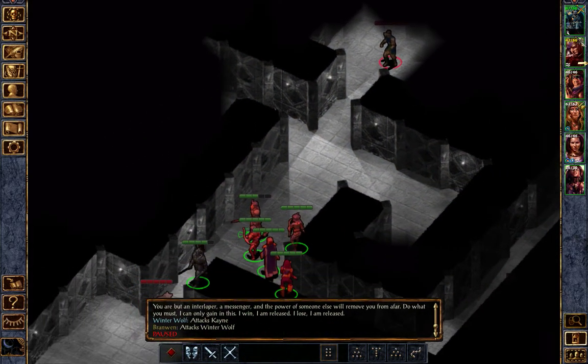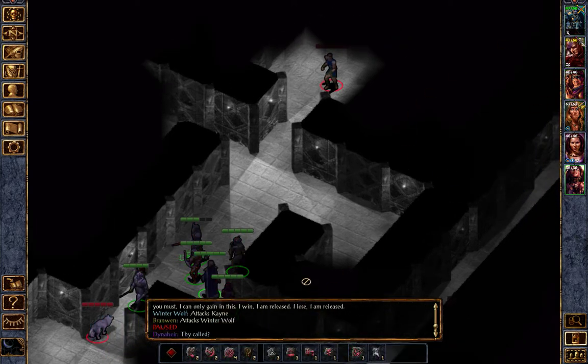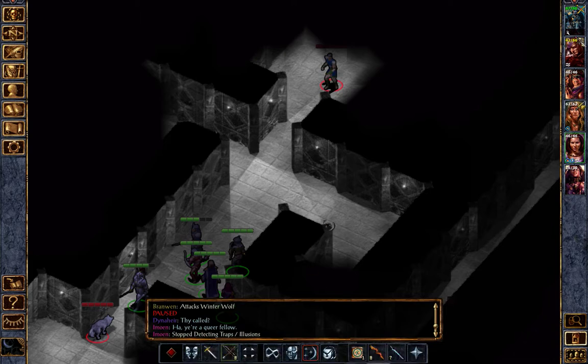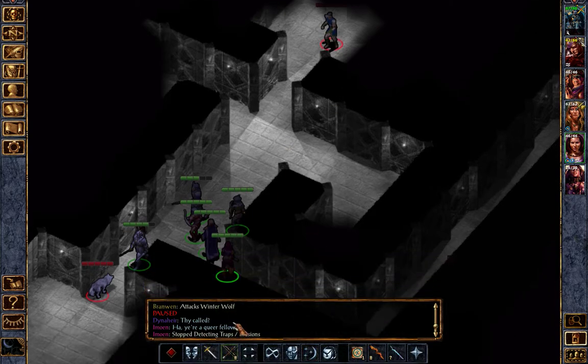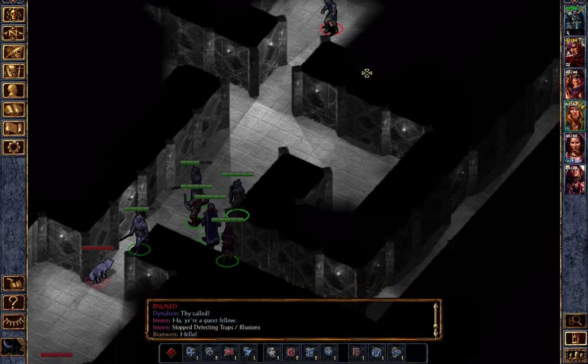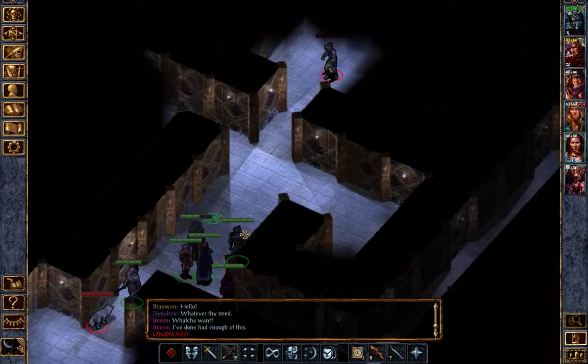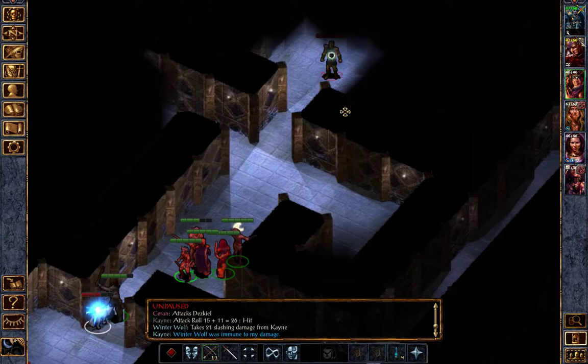Alright. In that case, let's see what we got. You're a queer fellow. Oh, you gotta move. Where are you? Hello? This is no good. I'm gonna try to hold this guy. Whatever they need. She's gonna shoot that at it. I've had enough of this. Life is adventure or nothing.